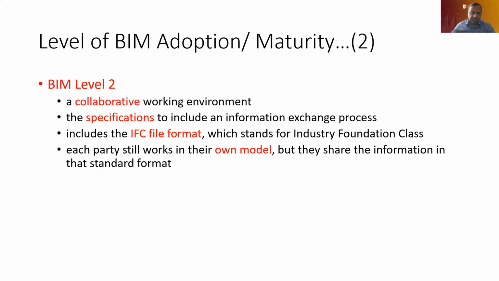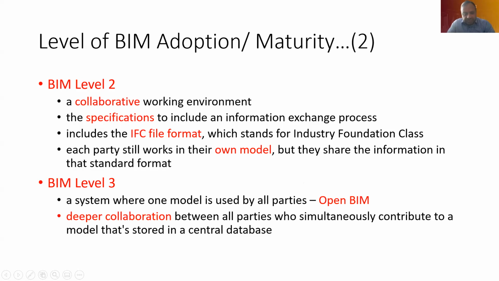And BIM level 2 is actually a collaborative working environment. In this, the specifications are needed to include the information exchange process. In this case, the building information models or the 3D models are created separately by the different stakeholders, different trade personnel, architects, structural engineers. But then these models are shared with each other using the IFC file format, which stands for the industry foundation class. Each party still works in their own model, but they share the information in that standard format.